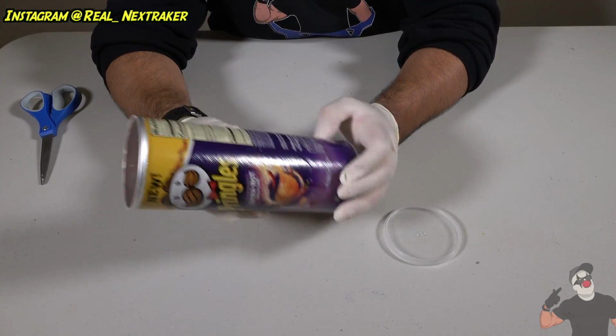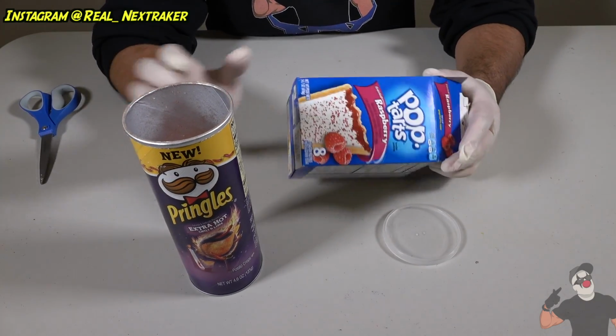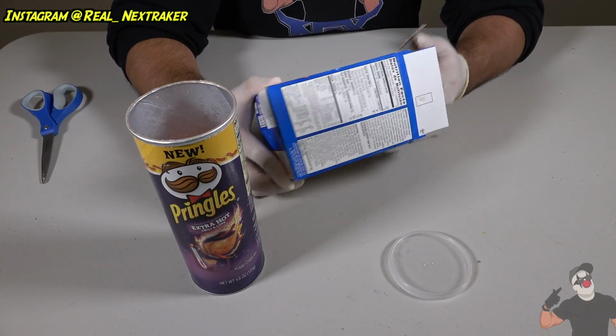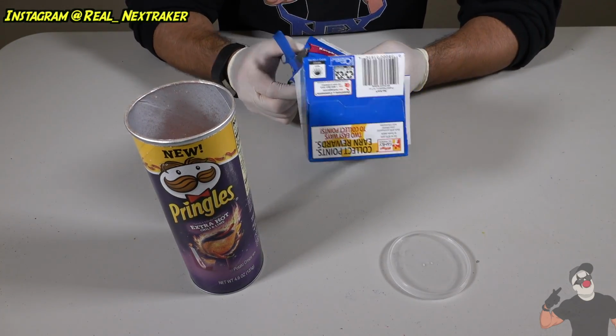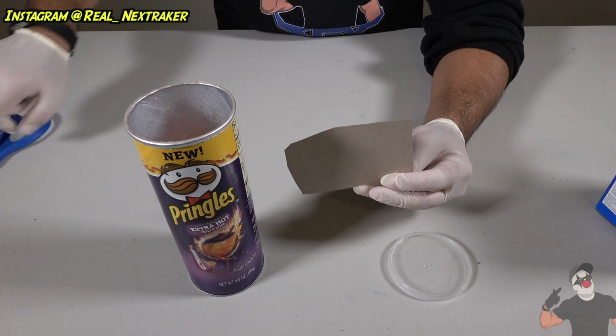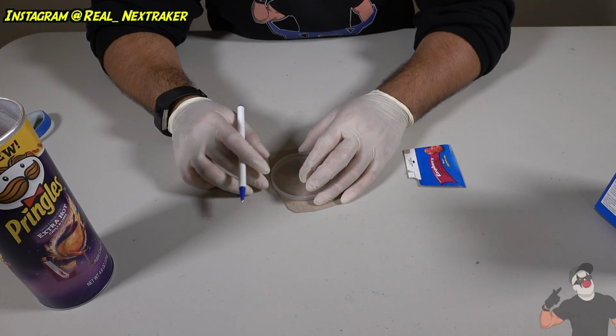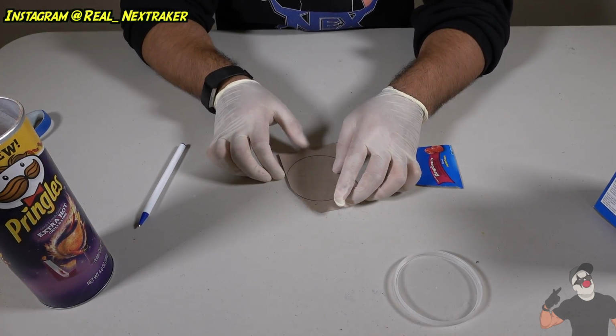To be able to turn this can of Pringles into a pencil cup, we're gonna need a piece of cardboard, and I got my Pop-Tarts box right here, which I'm gonna cut a square. Wow, what a horrible cut, right? We're gonna use the lid to trace a circle on top of the piece of cardboard. So that works for me.